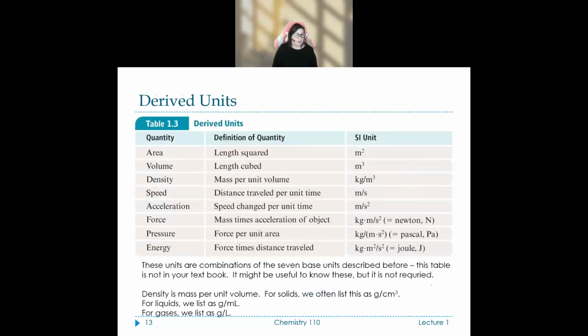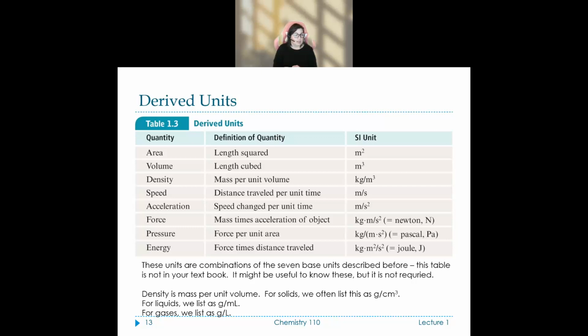Derived units. Well, okay, so we talked about length, we talked about mass, we talked about a couple of other things, but not everything we want to measure is available in those units. If we wanted to talk about area, that's a length squared. Volume is a length cubed, so meters cubed is the SI unit for that. We don't always talk about that in terms of those units. Meters cubed is useful, but we often talk about it in terms of liters, and so you need to be able to do that conversion.